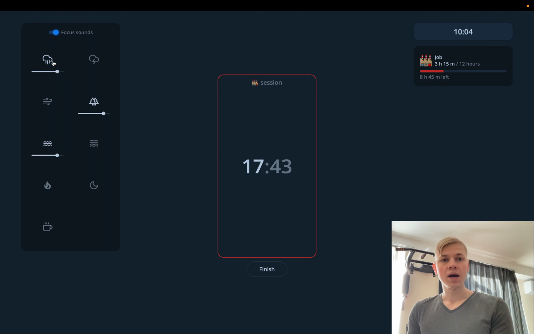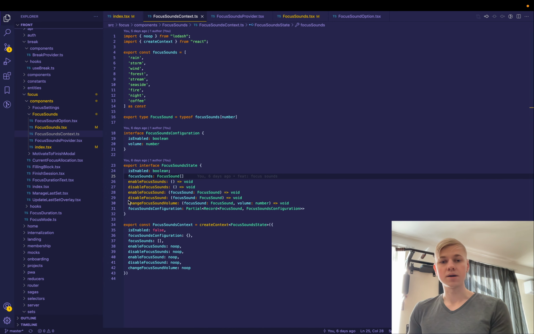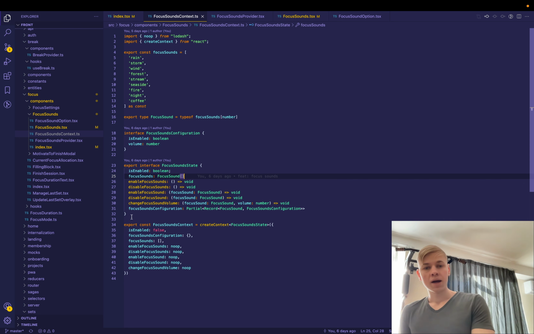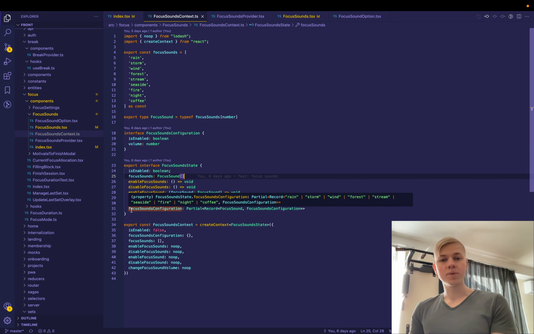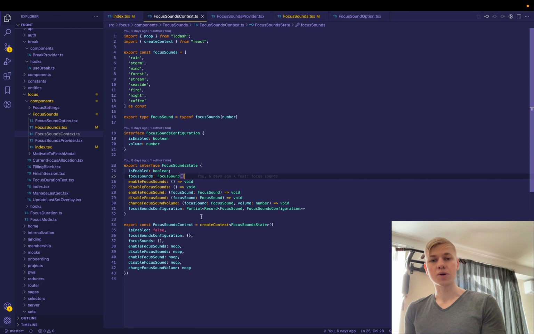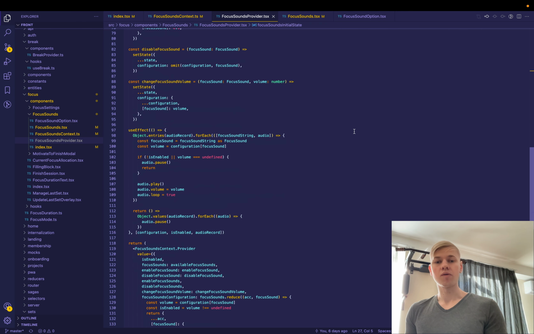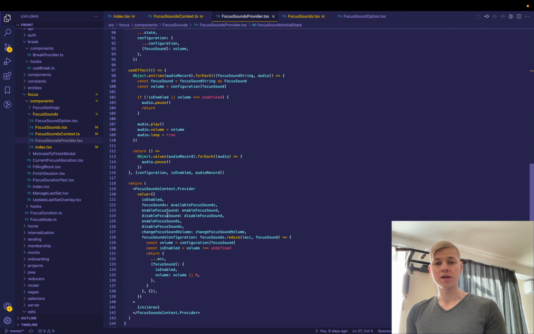So when we interact here, we will change the volume by using this function. And last, it would be the focus sound configuration. That is a record of focus sound and focus sound configuration that is either enabled or disabled, plus the volume.